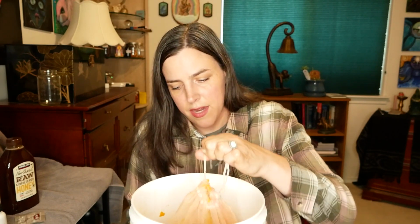And then I used about 5 pounds of roasted pumpkin. So I used 2 sugar pumpkins, and by the time you take the skin off and everything, I'd say it was about 5 pounds. I put it in a nut milk bag and set it in there.